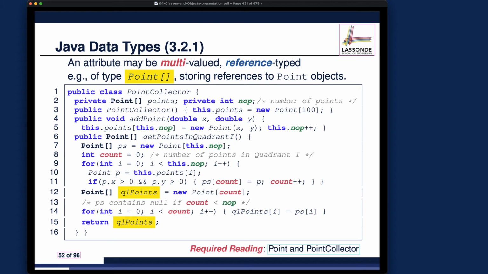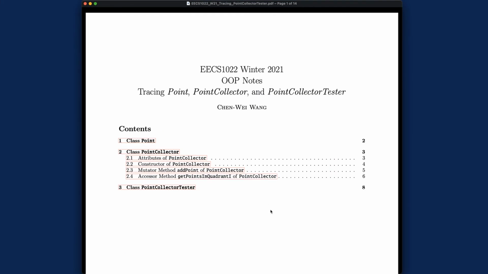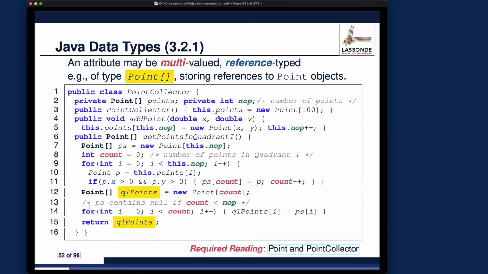All right, so in the previous video, we revisited this programming pattern over here to actually get an array of reference types and also the integer counter to see how they work together. I already did a detailed illustration, but it's also very important for you to finish the written notes together with the illustration. That will be the most effective for your learning. I'll leave the study to you. If you got any trouble, please let me know.